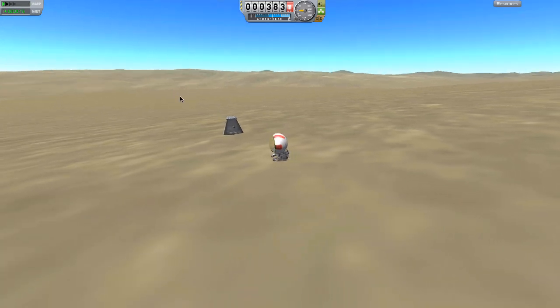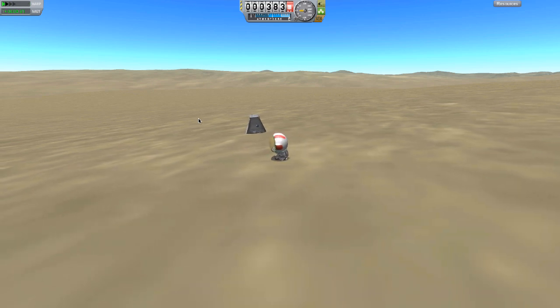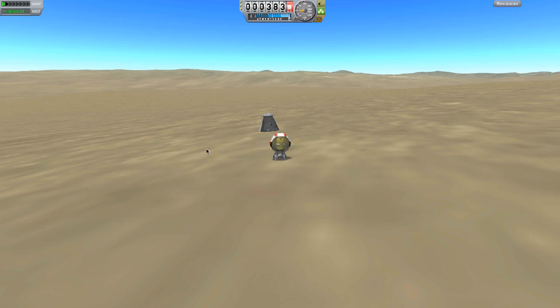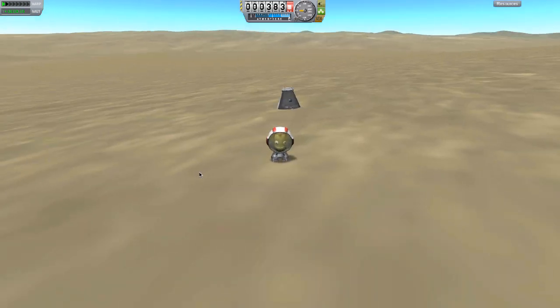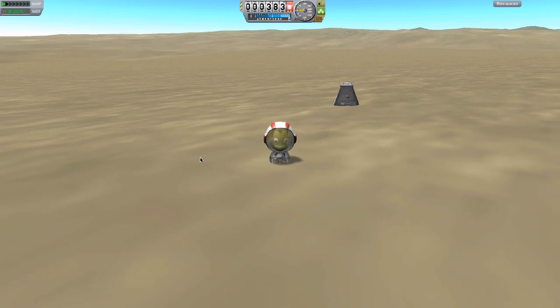You sort of need to just play around and see what the right ratio is, because remember, for every fuel tank you add, you're also adding more mass, which means it's going to take more to get into orbit. So it is a delicate balance that you need to sort of play with. But for something this simple, you can kind of go overkill. You'll see it is much harder when you're trying to send somebody to Jool and back.